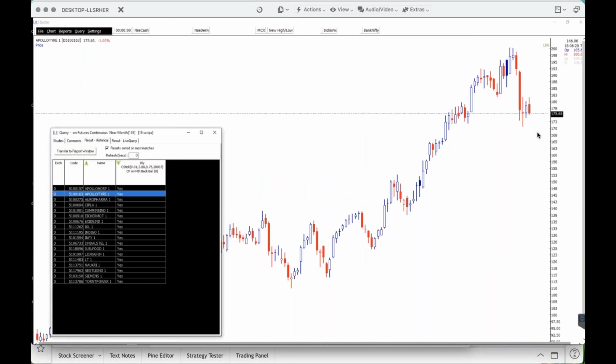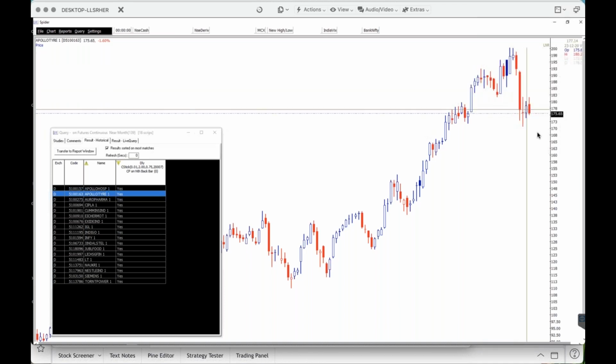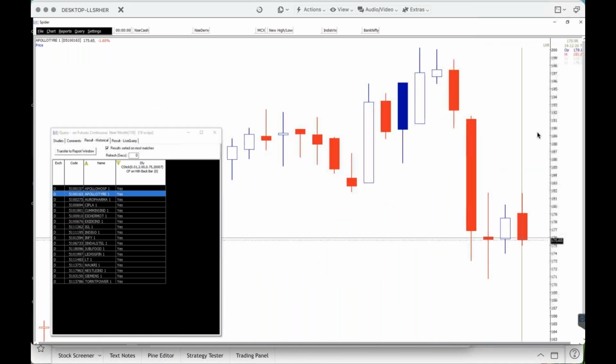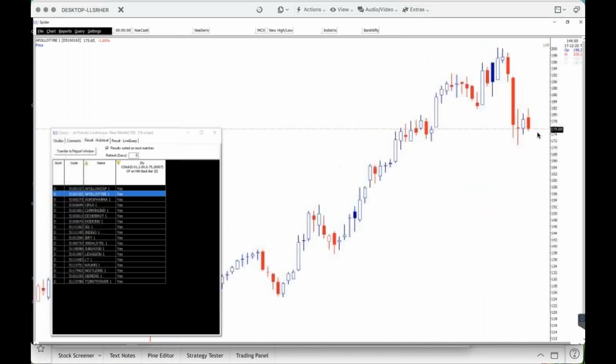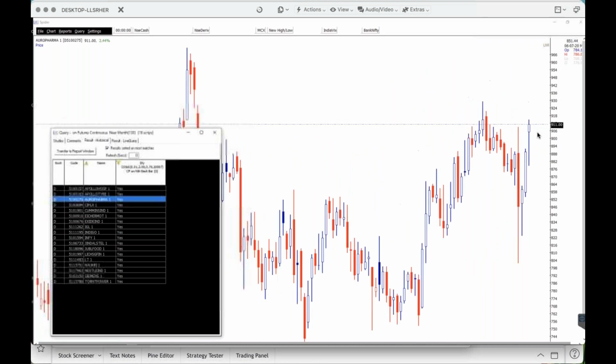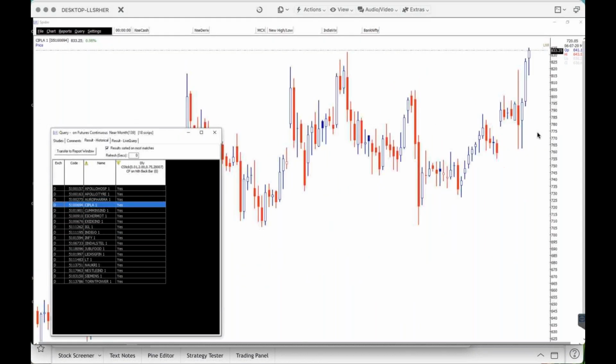Similarly, Apollo Tyre, they are considering this as a bearish engulfing. But this cannot be a bearish engulfing because the bearish engulfing comes after an uptrend. This is a downtrend. So it looks like a bearish engulfing indeed. A negative body is engulfing a positive body. Indeed, it's an engulfing, but when we look into the trend, it's not an uptrend, it's a downtrend. So it's not a bearish engulfing. Like this, the software will throw certain results.